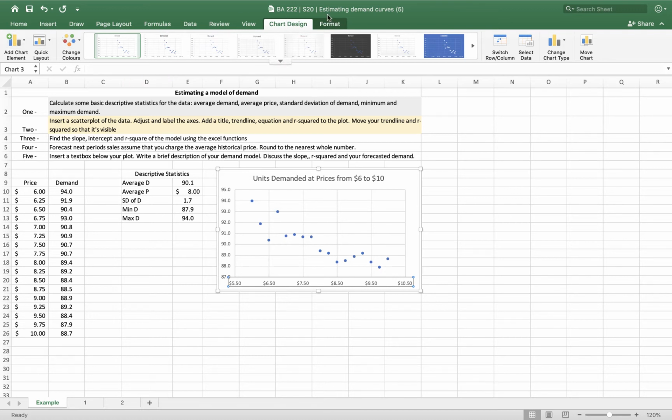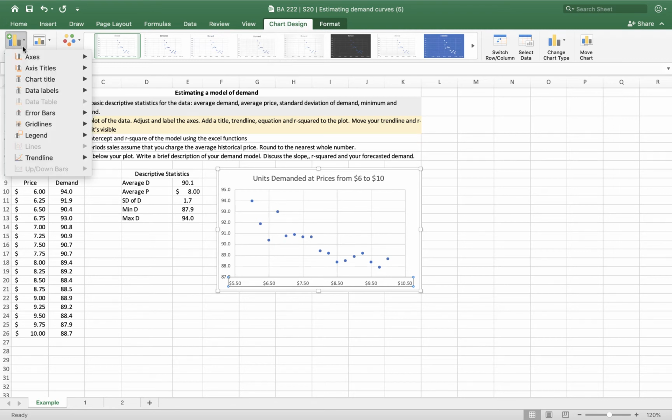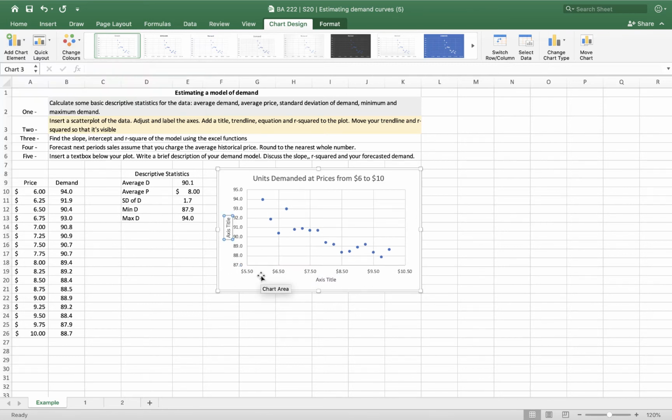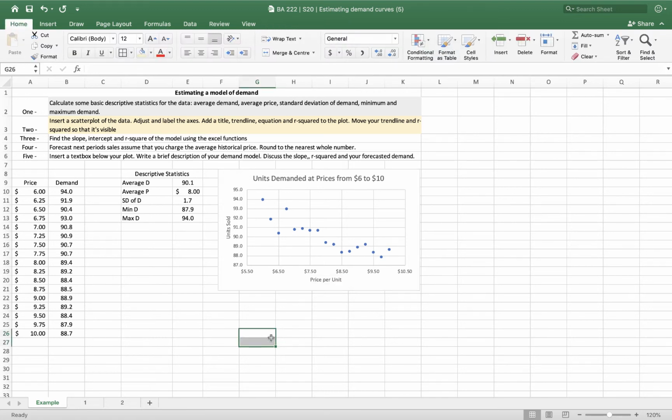And then so that we know what's going on, I'm going to add some chart elements, which is under the chart design tabs. If you're on a PC, there's a little plus here that you can click and it's a lot easier. I'm going to title my axes by entering a horizontal axis and a vertical axis. On a PC, that's quicker. But here I'm going to call this units sold. And here I'm going to call this price per unit.